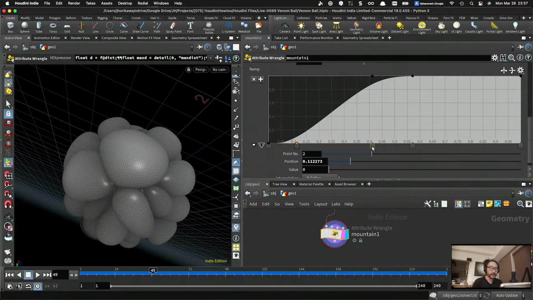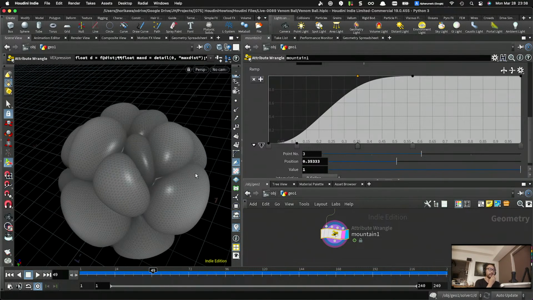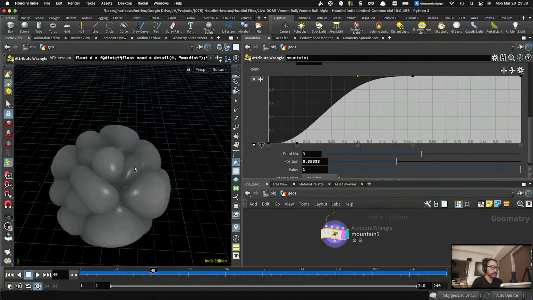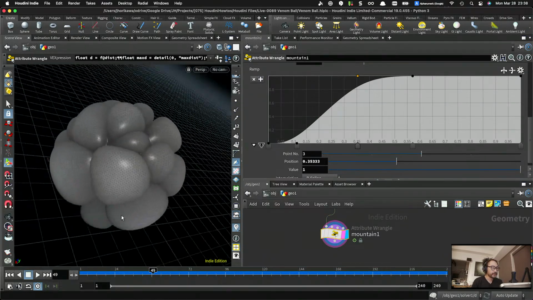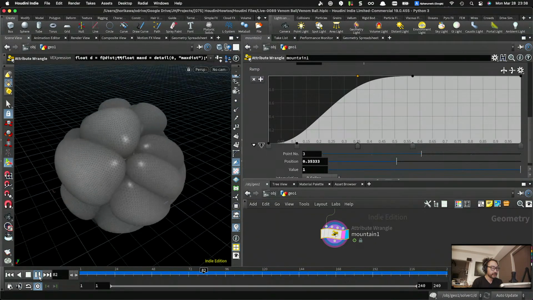That might be a bit much to control, but this enables you to control a lot in terms of this shape, and looks nice. It already looks nice. Okay.